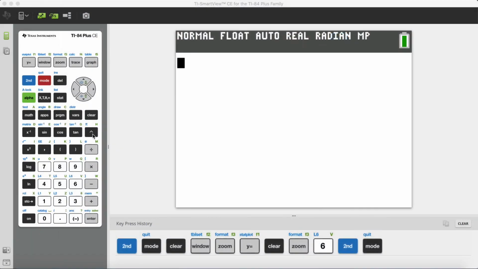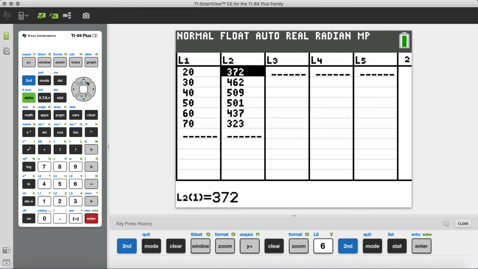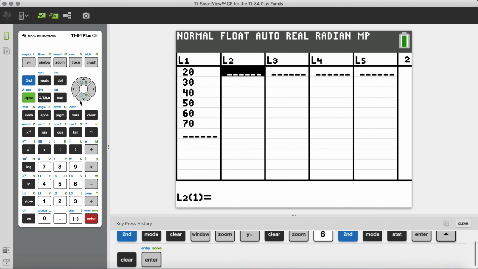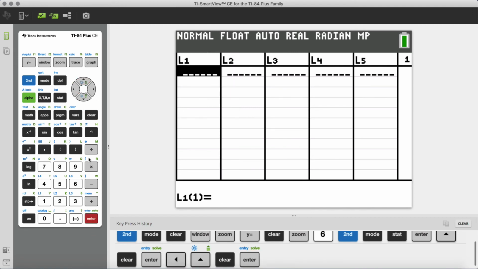See it? It says use the quadratic regression feature on your calculator to approximate the quadratic function model for the graph. What is the equation? So we need to go stat, we need to go edit, and then we need to clear our lists. So clear list 2, clear list 1. Okay, fill this in. Cost in dollars is C. P represents the overall profit. So let's put the cost as our x's and our profit as our y's.